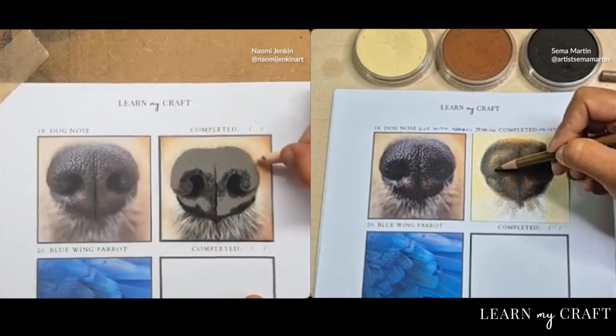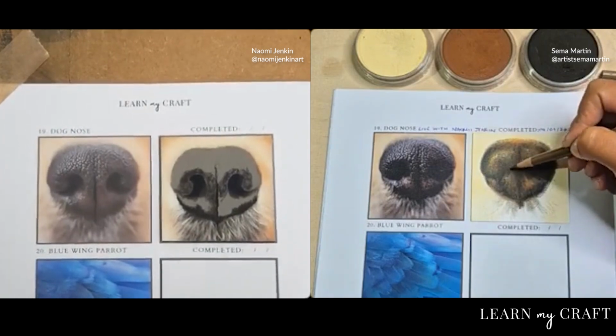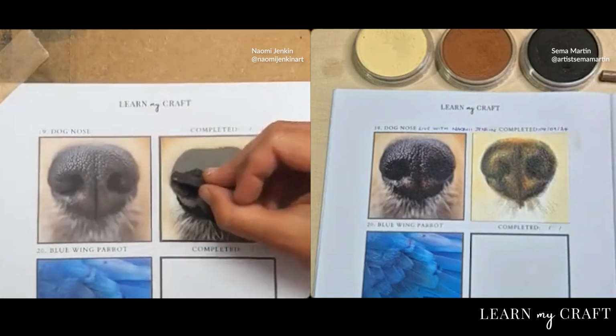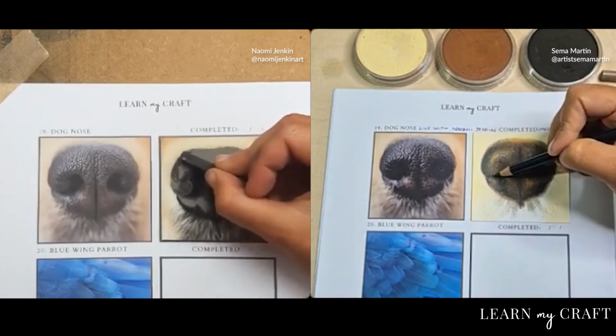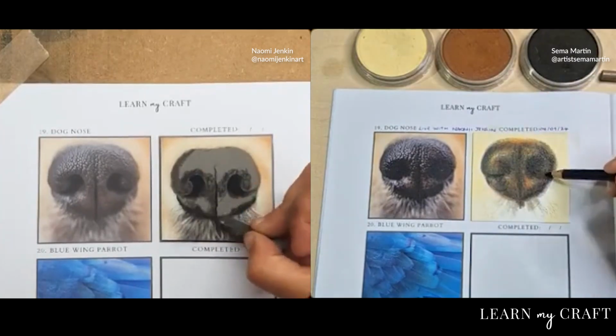I'm a long way off. I'm not there with watercolor. I tried it once and I was like, no, definitely not. I can't do this. It's too crazy. It's just going off and doing whatever it wants, and I don't like that. It's hard, definitely.